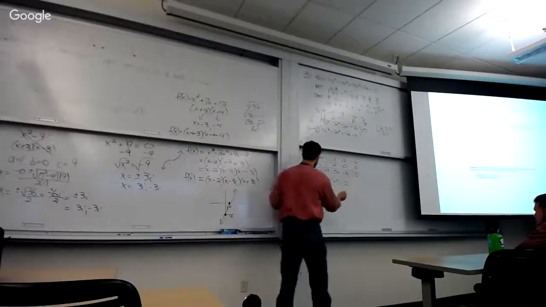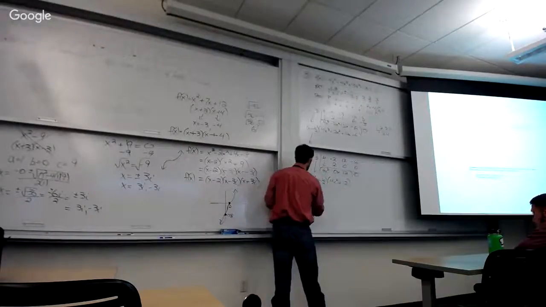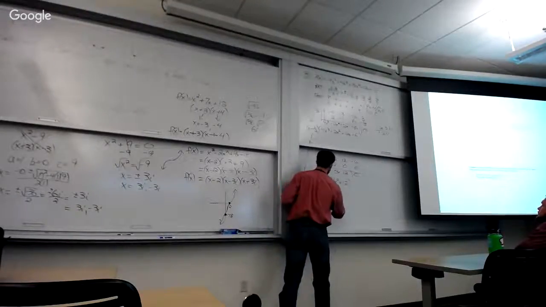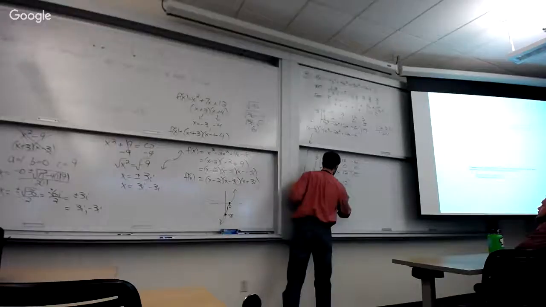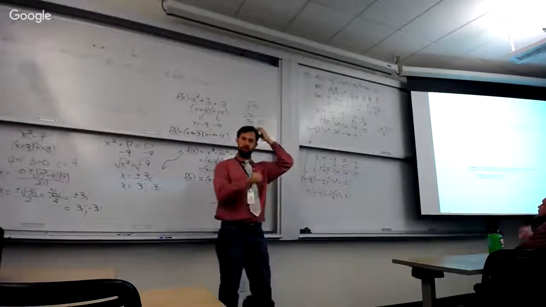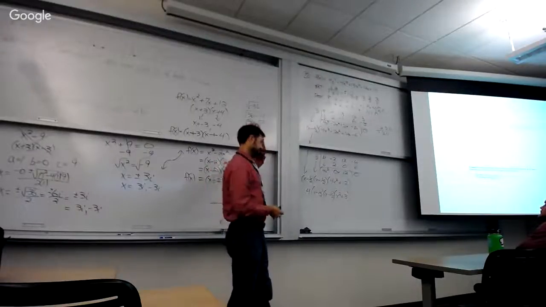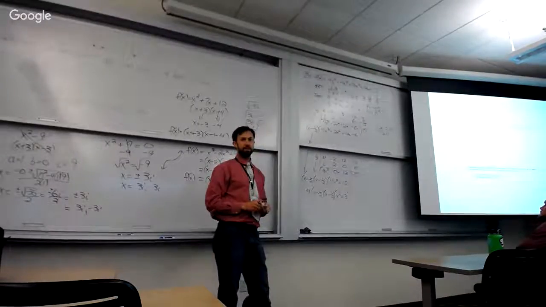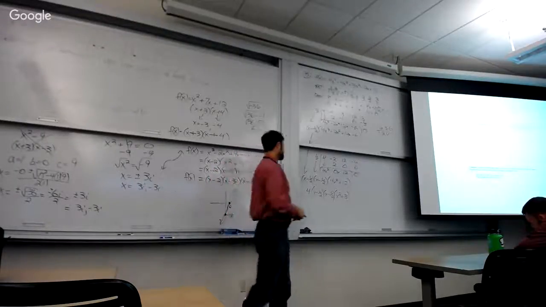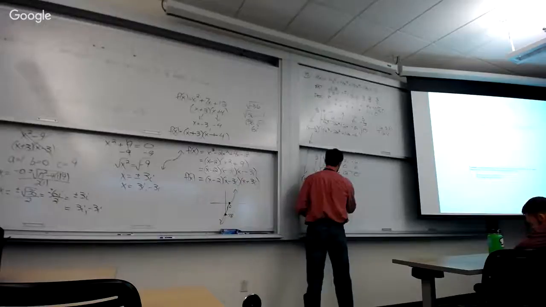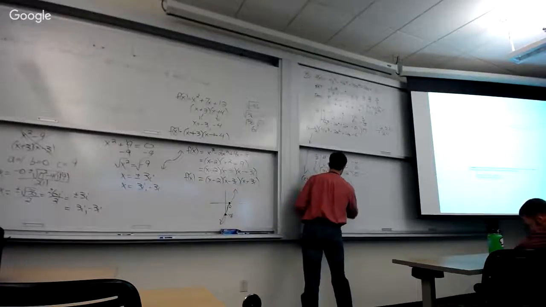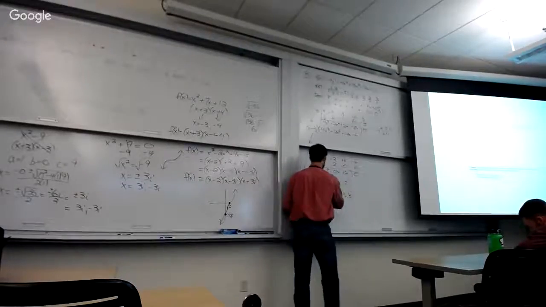So watch carefully how I do this. We bring the 4 all the way up front. So now we say 4 times x minus a half times x minus a half times x squared plus 3. So that's what we have so far. We brought the 4 all the way up front. Is that okay with everybody? Bringing the 4 all the way up front? Well, because for instance, you could have just brought it right there and have that. Right? Would that have been more appropriate?